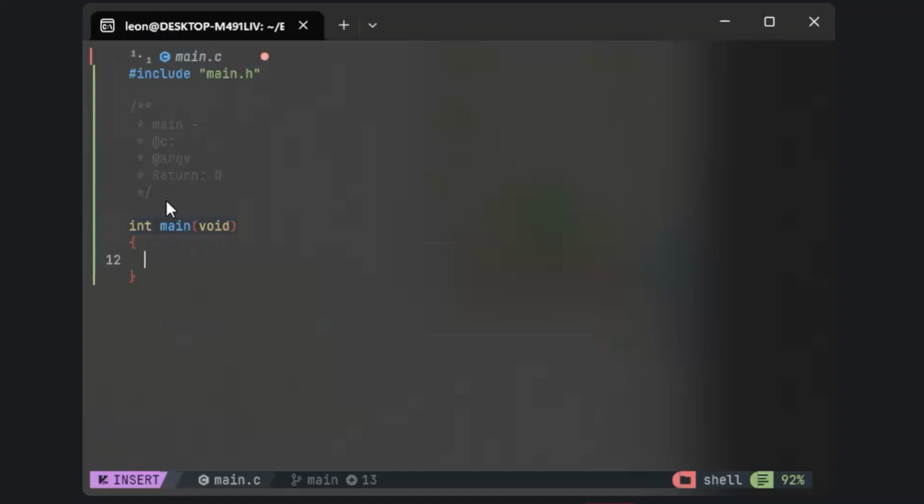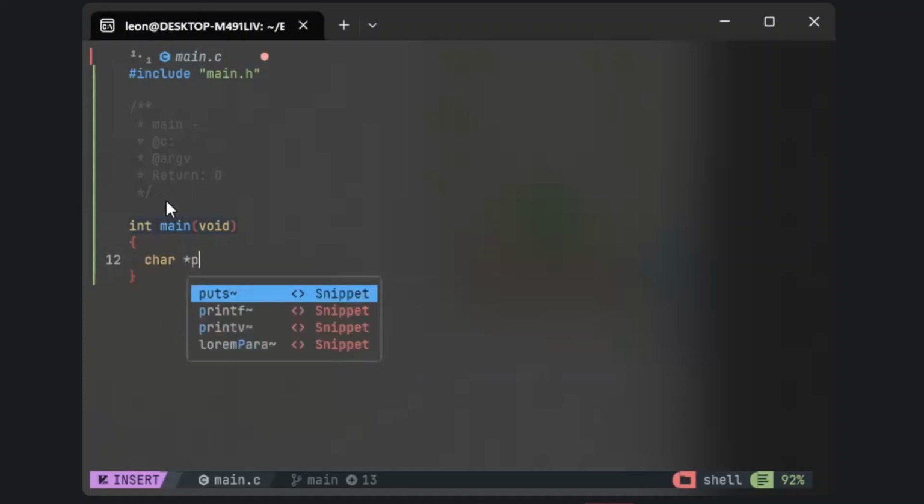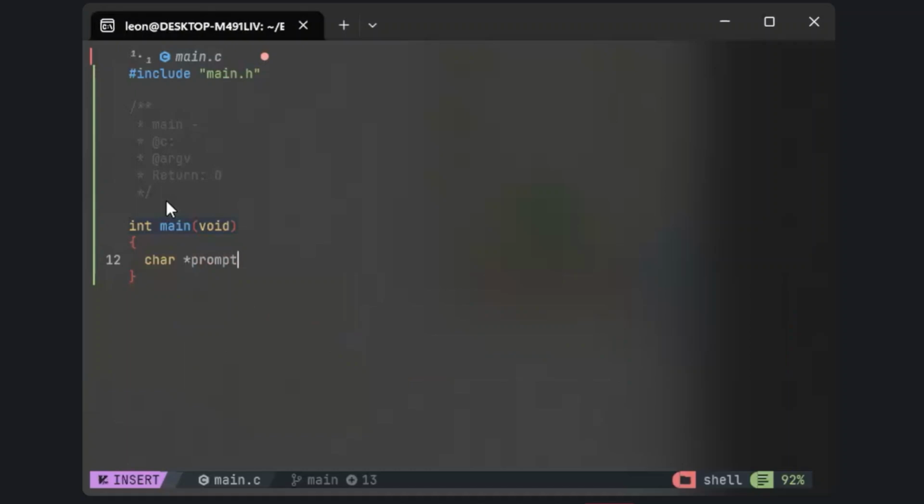Yeah. So currently we just have to define our prompt. And our prompt is going to be multiple characters. So we know that we have to incorporate what? A character pointer. And let's just name it prompt. Right? Cool. And how do we want to name our shell? What do you want to see on the screen?